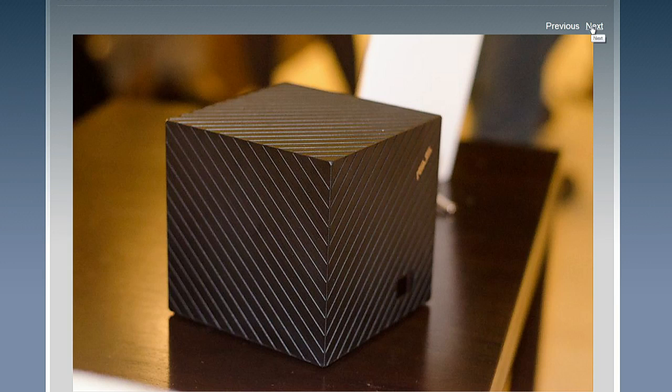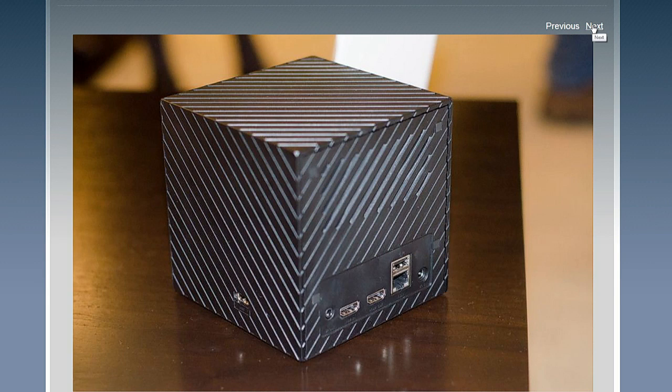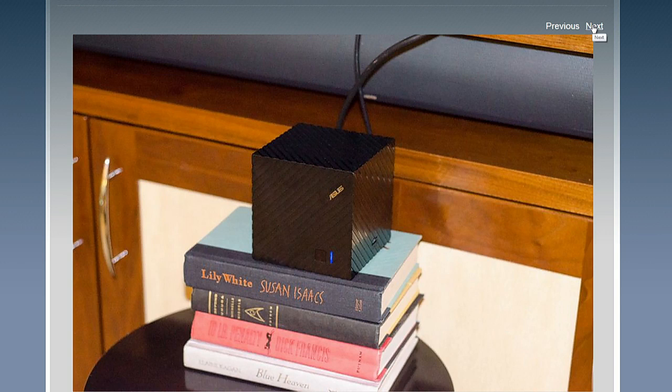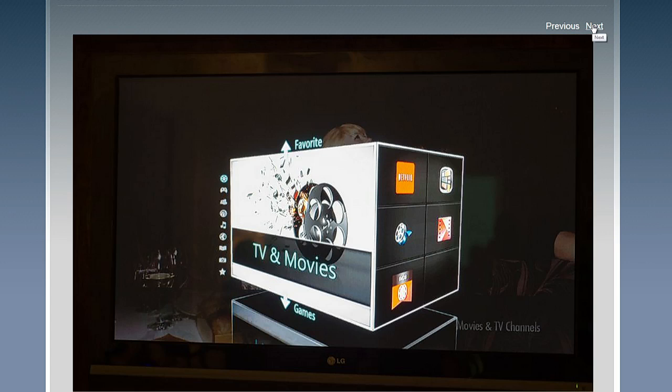Yeah, because I think the one they had there was non-working. They showed it off, but you couldn't actually interact with it. Exactly. It comes with a remote, or you can utilize an Android app, which is pretty cool.